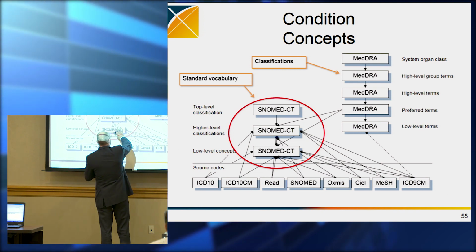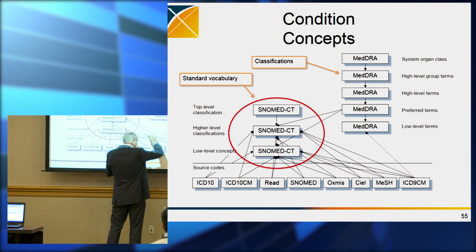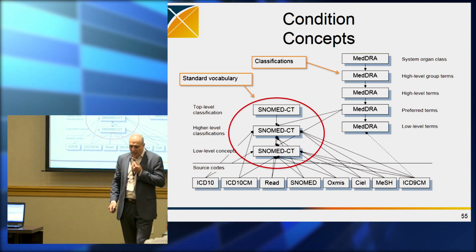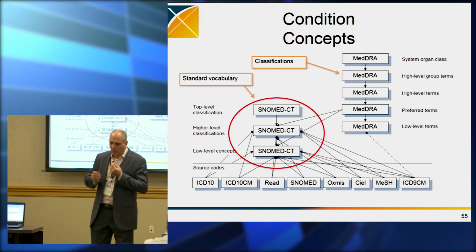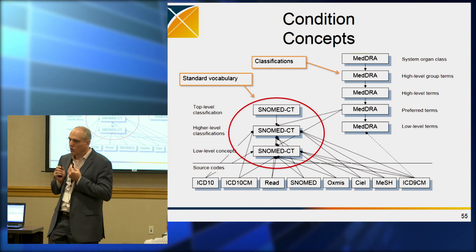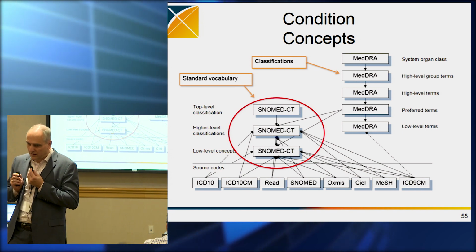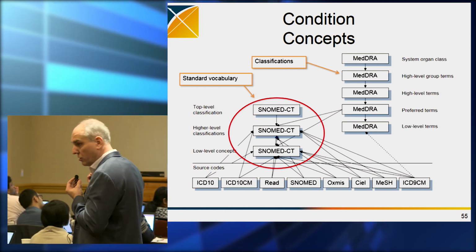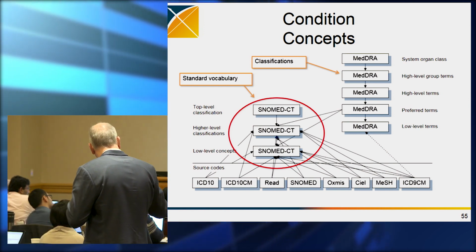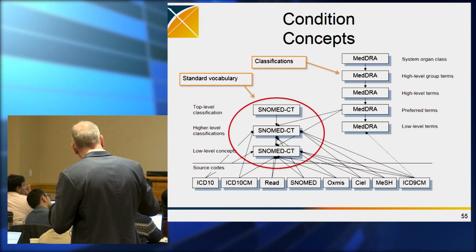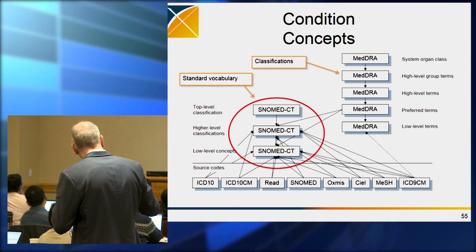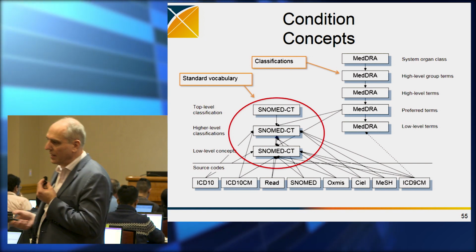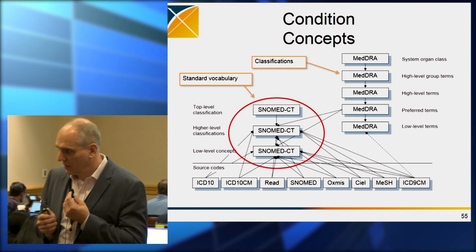So these are the standard concepts, and these are classification concepts which sit on top of the standard concepts, and they don't participate in the data. You cannot have a MedDRA term concept in the data, but the vocabulary has them linked up in a hierarchical system, which you're going to learn in a second, okay? So then you can ask, give me everything which is a child of this MedDRA, and it gives you the SNOMED concepts, and those you can use to query, okay?